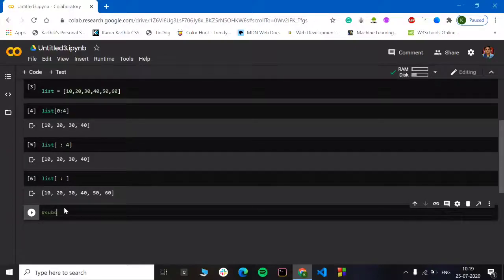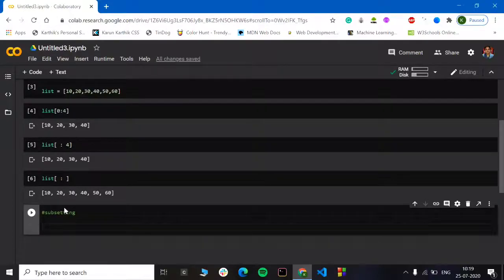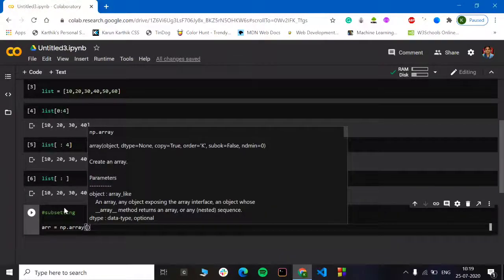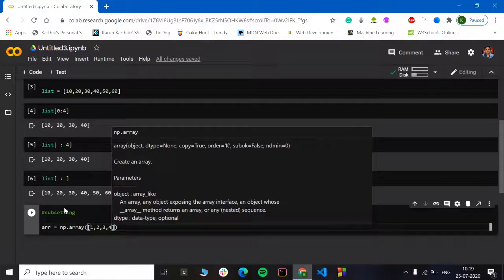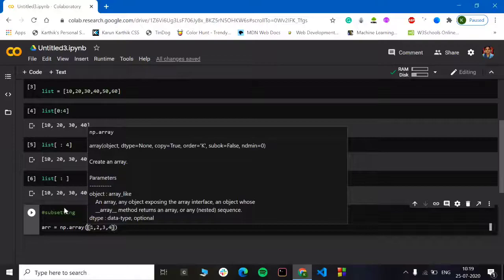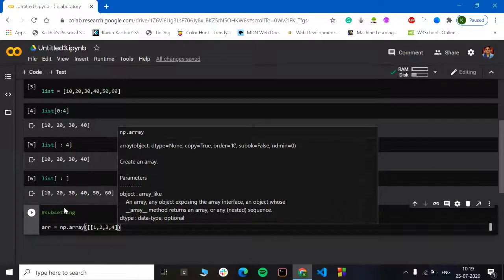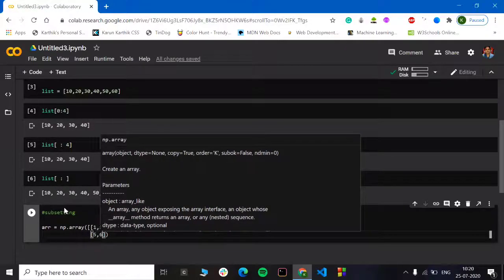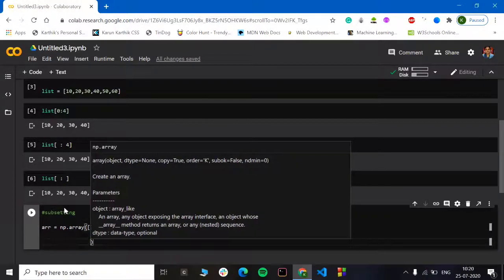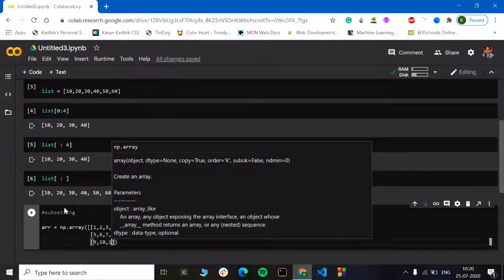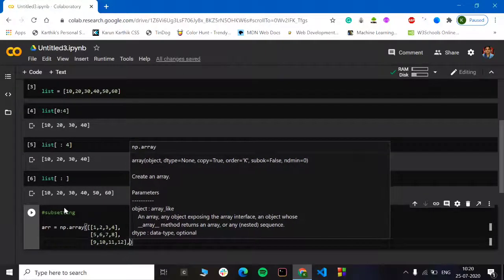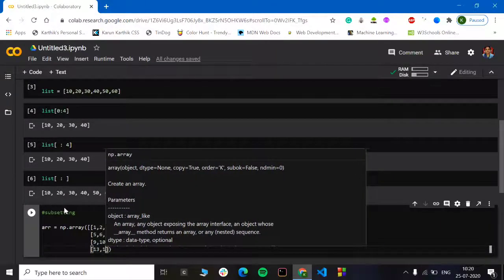Another important thing would be subsetting. So let's declare a matrix. np.array, 1 2 3 4, 5 6 7 8, 9 10 11 12, 13 14 15 16.